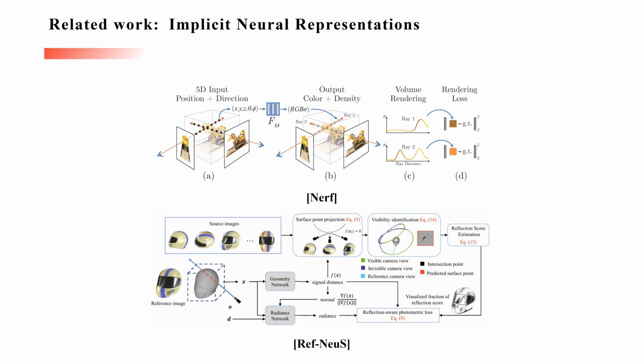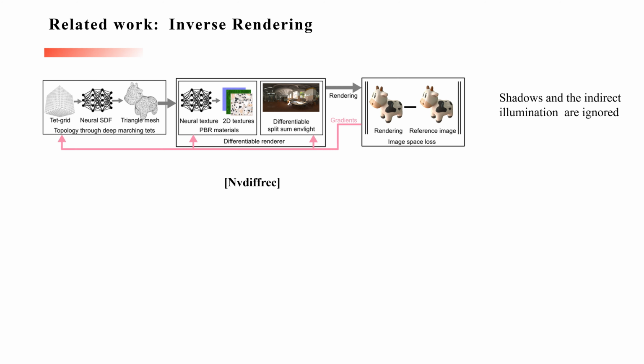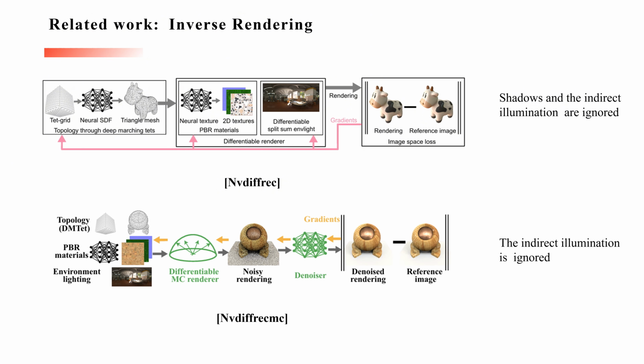applied in other applications. Although neural implicit surfaces have achieved impressive performance in geometry reconstruction and novel view synthesis, they do not obtain the fundamental materials of PBR, which limits their flexibility in downstream tasks. NDIRECT introduces full inverse rendering that estimates shape, materials, and environmental light with gradient-based optimization. However, it does not consider shadows, leading to the entanglement of materials.